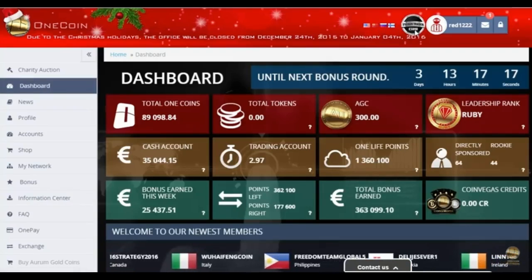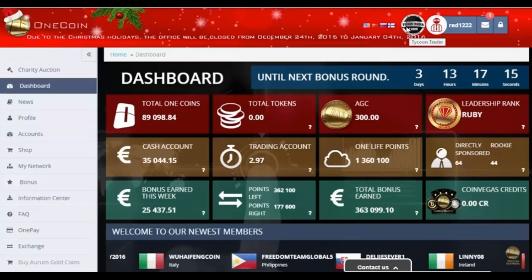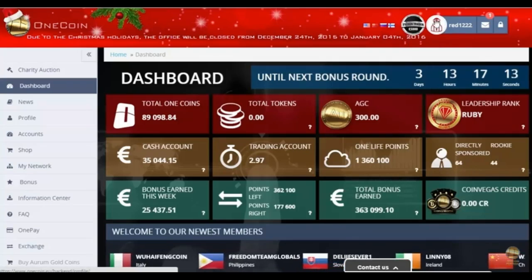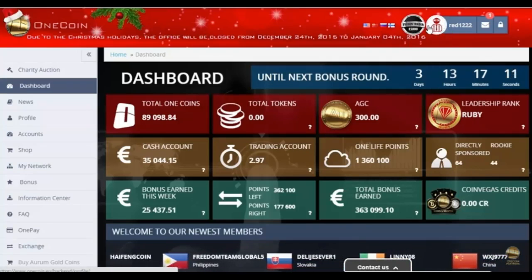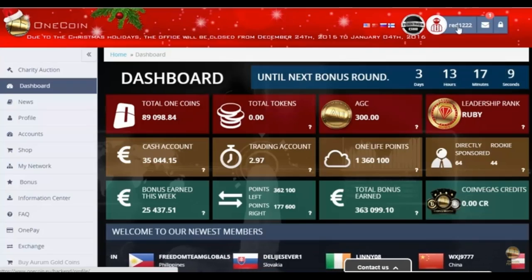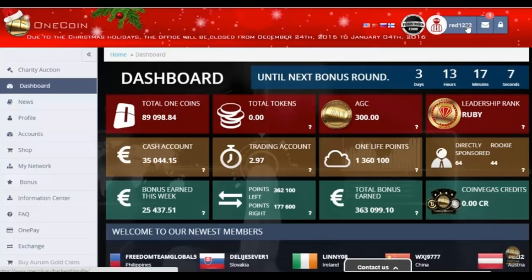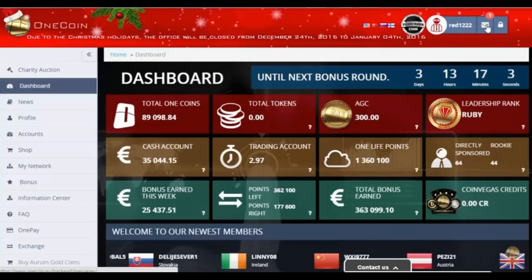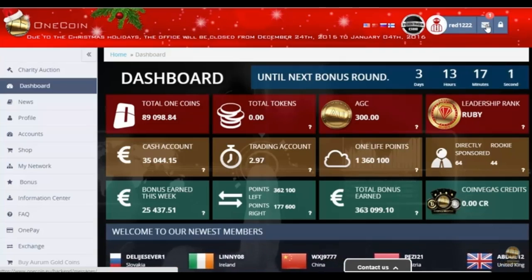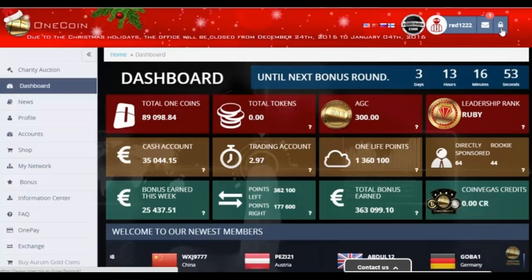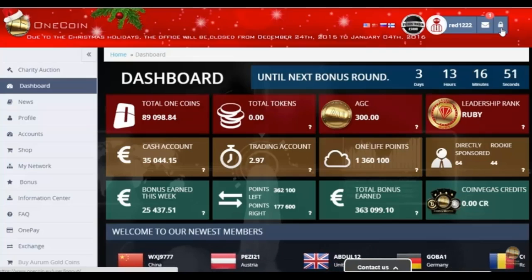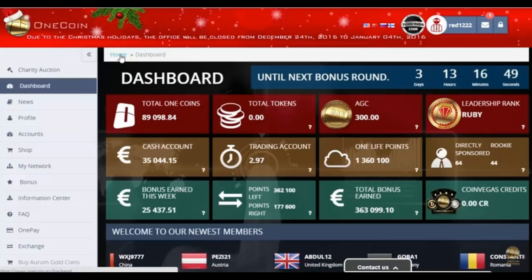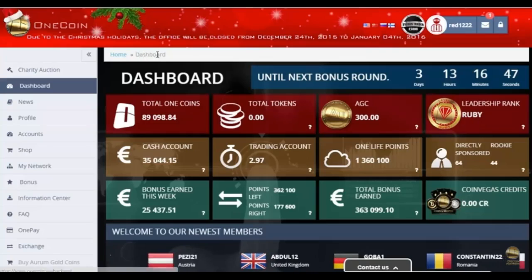Here is your current rank. This is a tycoon position. This would be an avatar or a picture that I wanted to upload, and here's the username for this particular position. Here you can check on messages from OneCoin, and if you click this lock, you will log out of the account. The next thing we have is what we typically call a breadcrumb trail.